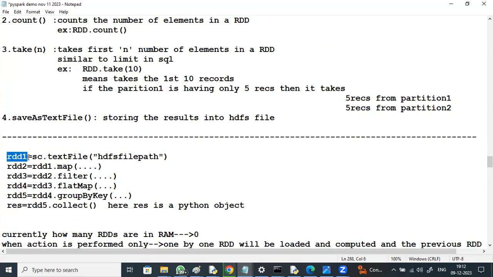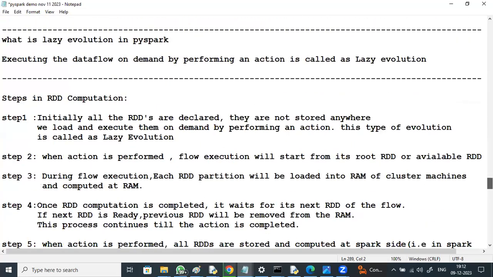The first RDD, RDD1, gets loaded and you get the output. That output is taken and you perform some transformation, after which you get RDD2. RDD by RDD, they get loaded and computed.